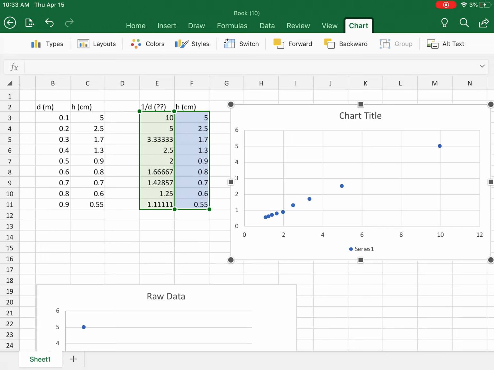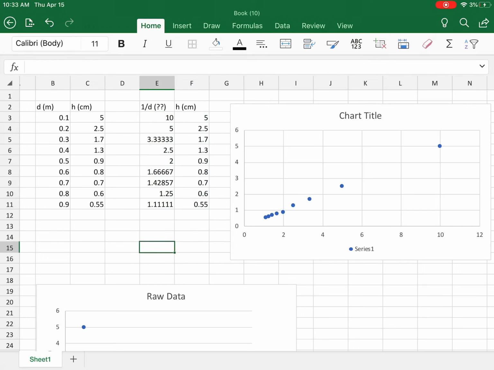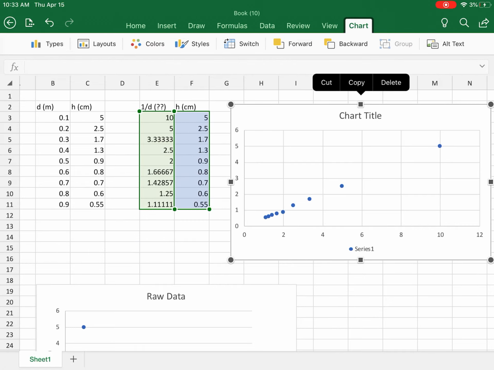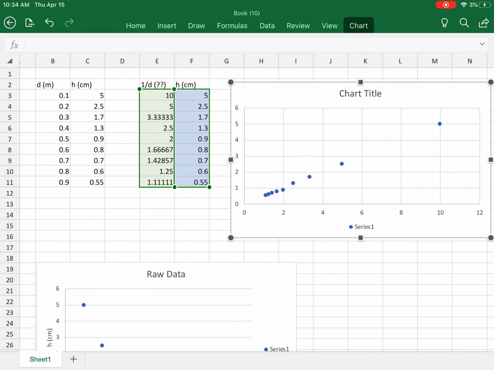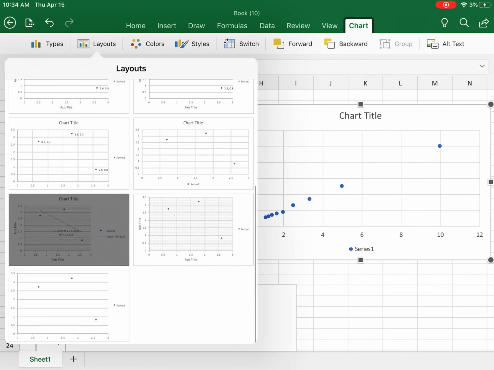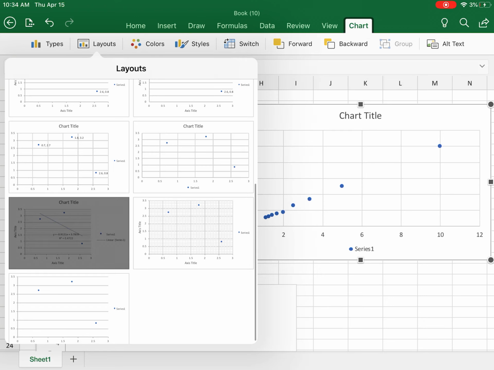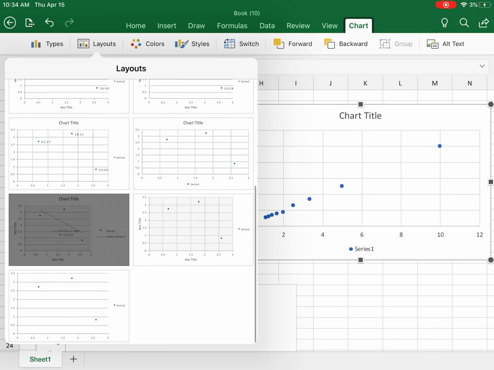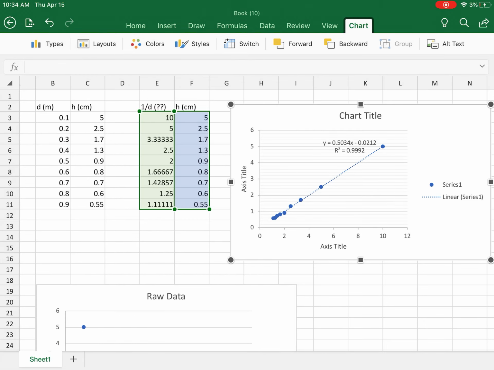We need to add a trend line and axis titles. So again, if you select off of the chart, then you'll just have to click it again to select it. That brings us the chart menu options. Hit layouts over on the left. Don't choose the first one, scroll down and choose this one. That's the one because it has a trend line, it has axis titles, as you can see, and it has an equation. Wow, not bad.